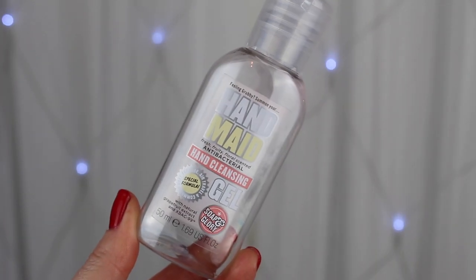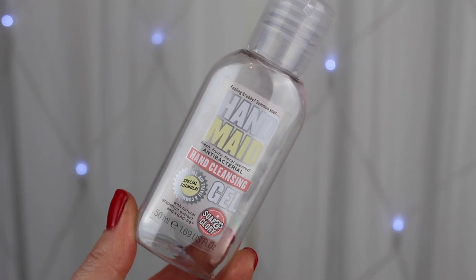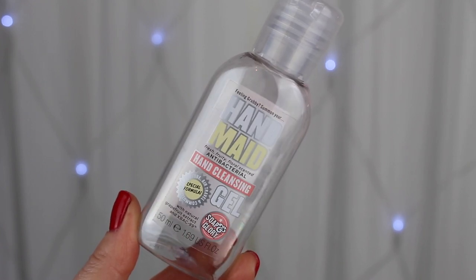I've also got another hand empty — the Handmade Hand Cleansing Gel. This is an antibacterial gel in the original scent, though I think they also do it in Sugar Crush. I prefer this scent and will be buying it again. It's a really nice 50ml size, perfect for traveling or popping in your bag. I actually use it on my makeup vanity just before I do my makeup to make sure my hands are clean. It sinks in straight away and doesn't dry out your hands at all.